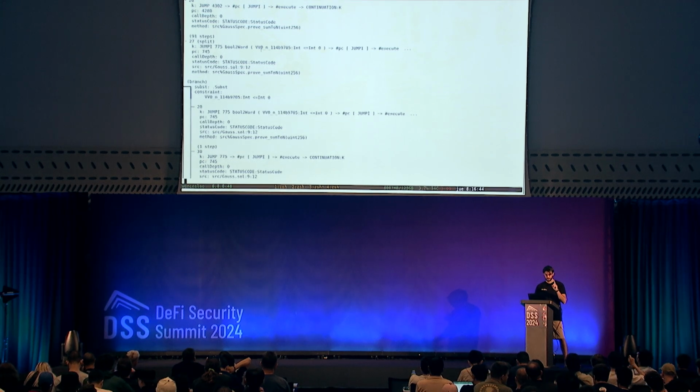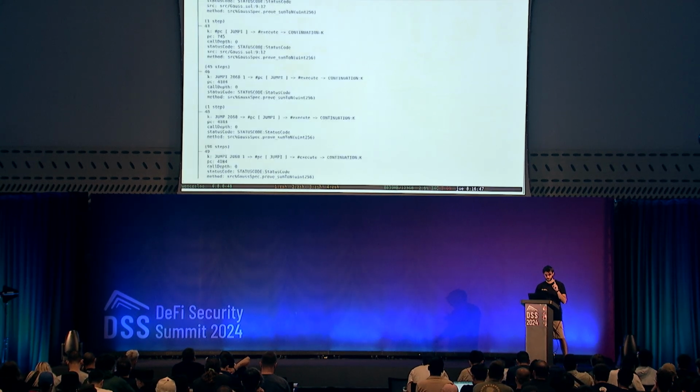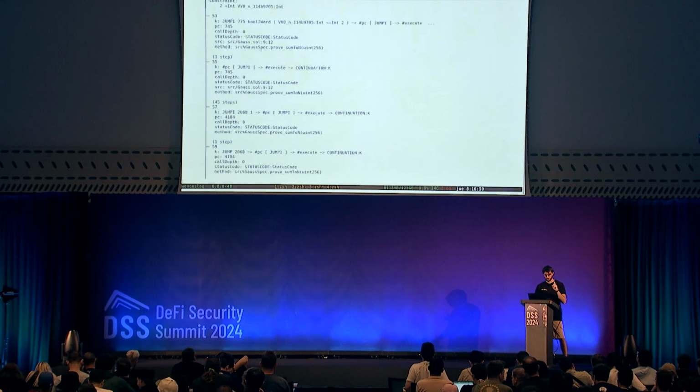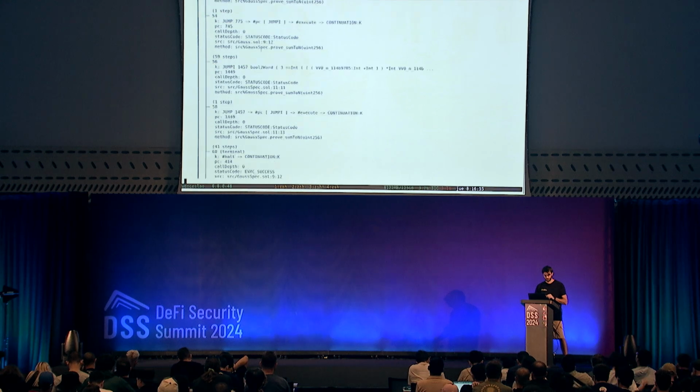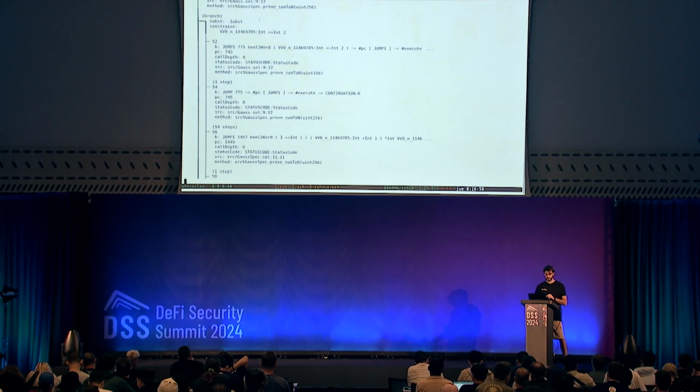It's seeing if n is less or equal than 0, and if it's not, it will just exit the loop, and if it is, then it will just enter. I executed this with BMC depth 4, and here our goal now is to see, okay, I have this jump I here, node 4, and this is the very first time I'm entering the loop. And then if we scroll all the way down, we can see this is where it bounded. This is the last time it exited the loop.